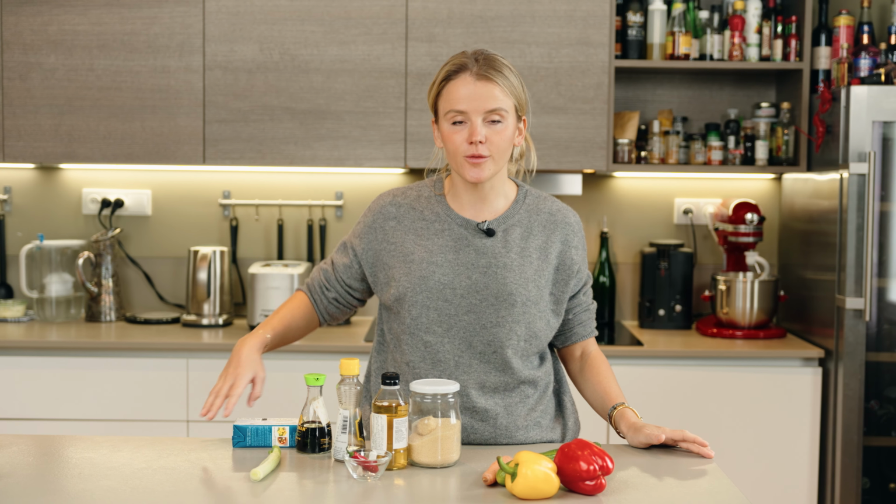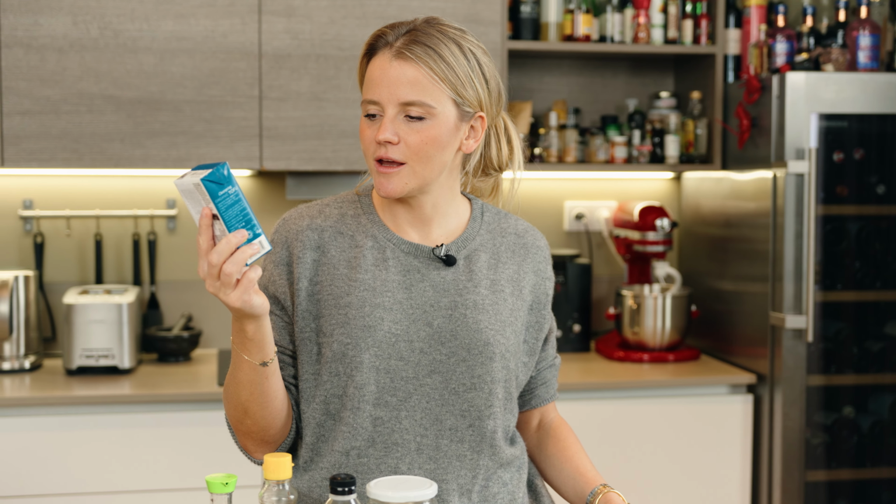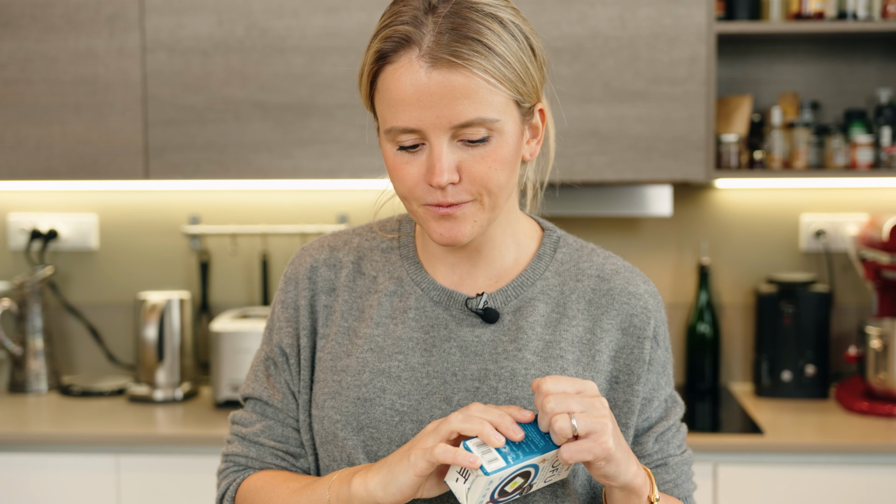And for protein, we're using silken and smooth tofu. I love this stuff. You know why? Because it's like a readily, quickly available, incredible source of protein. So it's high in protein, high in calcium, very low in fat and in calories. And it's just a really fast way to pack a meal with nutrition.